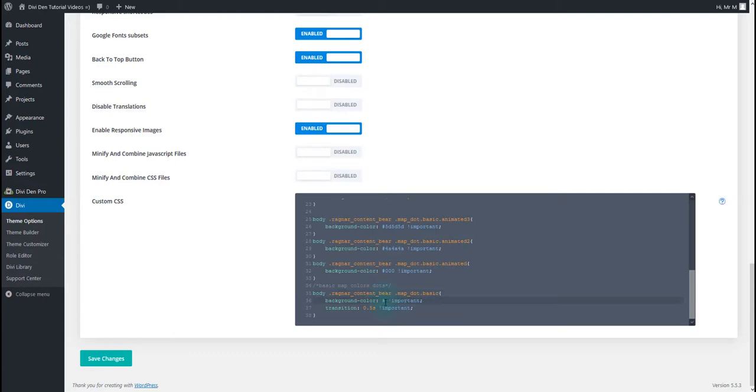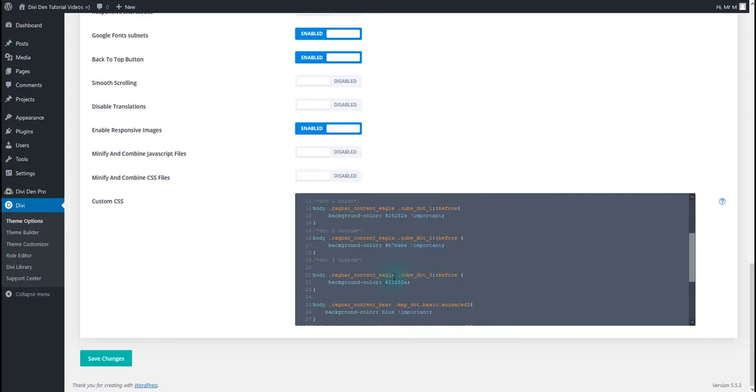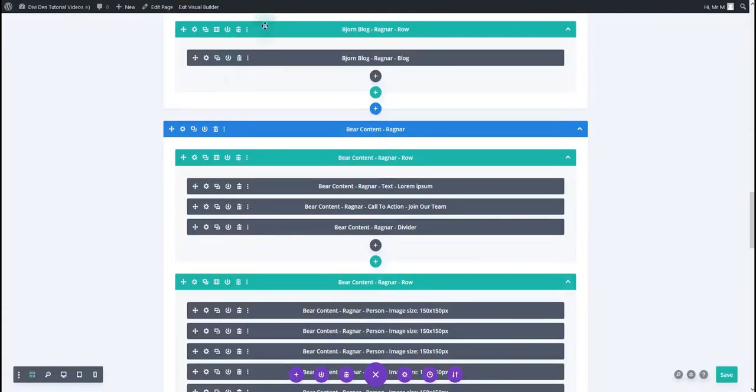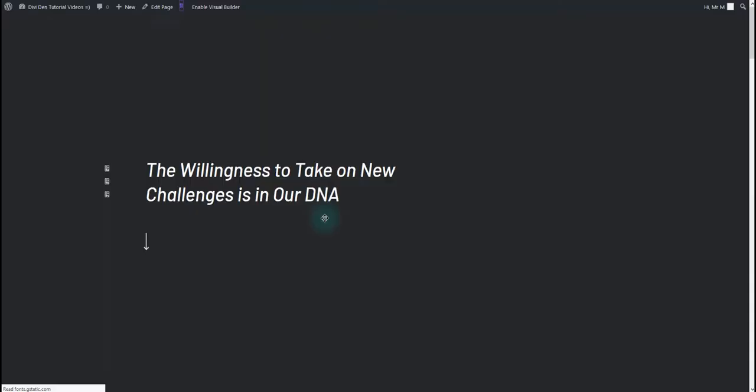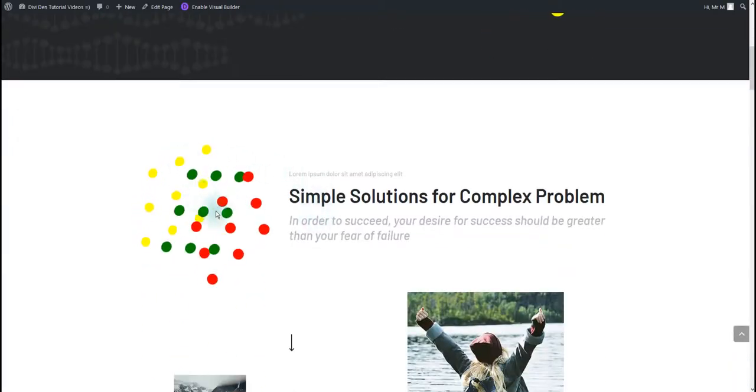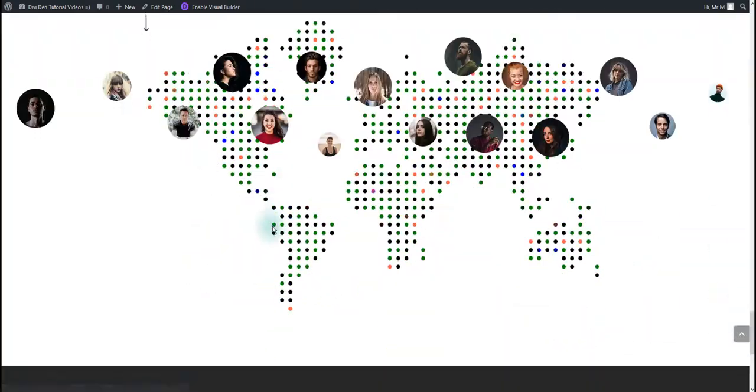These are our default ones. Let's make them black. And for the animated ones, I'm just going to use, for example, green, tomato, and blue. Let's also change this one from before. We can use, I don't know, once again, red, green, and yellow. I know this doesn't look great, but it's easiest to see the difference. Here I can just exit the Visual Builder and reload the page so we can see our changes. There we go. And the map should be changed too.